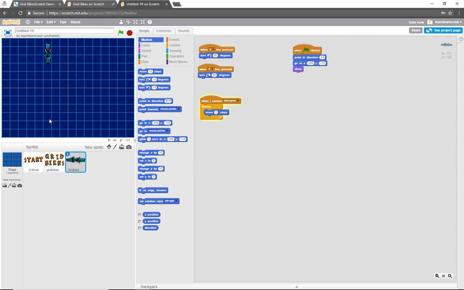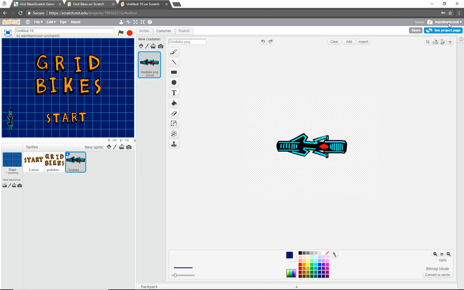There we go. Good. Perfect. Let's just stop that, and let's click start, and he goes back to the start, which is good. So when I press start game, it's going to move 2 steps, which is good. Here we go. Costume. Now, what we need to do is make sure that that's at the center of the costume. It might change in a bit when we start to debug our game and make sure it's all working correctly, but at the moment I'll leave the center just there.